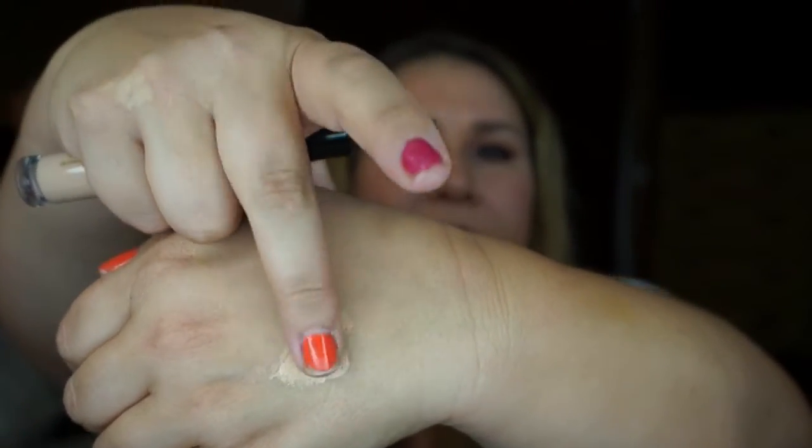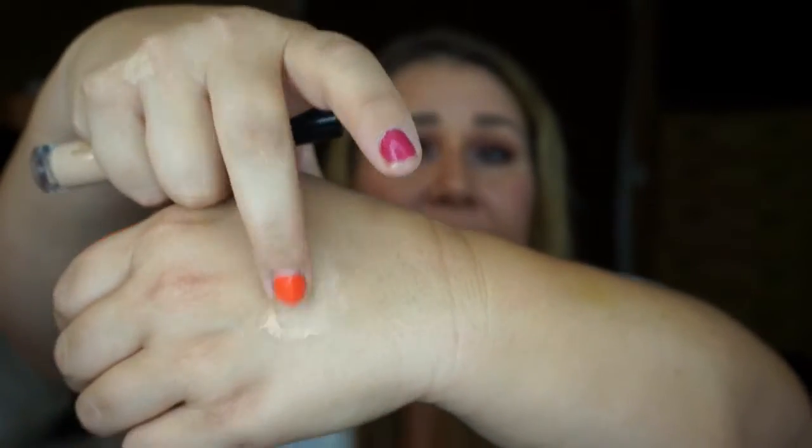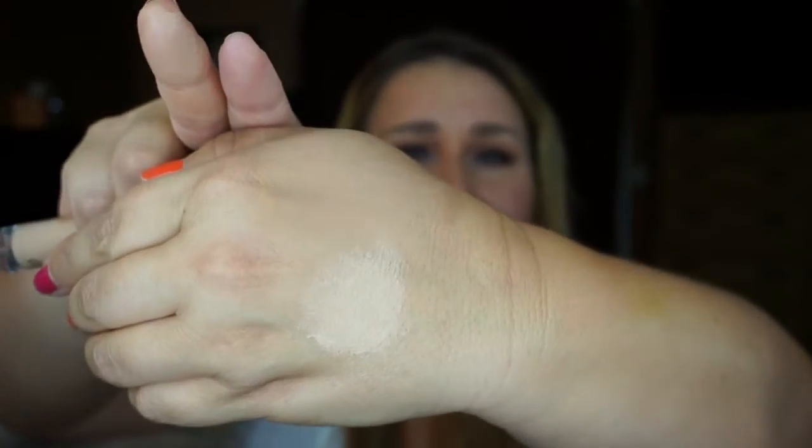And I got the color light medium. I was gonna get a lighter color, but I'm really glad I didn't because I thought this was too yellow, but it's not. It seems to be okay. I don't know if you can see that color. It's really thick, but it blends really well. This was, I believe, $28. So I'm really liking this concealer. I have mature skin and this doesn't seem to settle in the wrinkles, so I really like that.